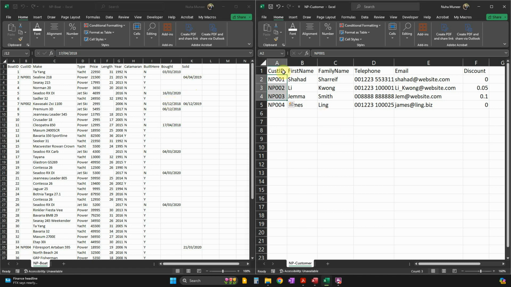Okay, in the other file, which is the customer, you will find all the customers with their first name, last name, phone numbers, email, and how much discount they are getting. So we need to link these two files. You will find that there is a customer ID here and over here customer ID. So this will be for sure the link between the two tables. The thing you need to be careful about here is not to enforce the referential integrity, because not all of them contain a customer ID. So here we're just going to connect it without.